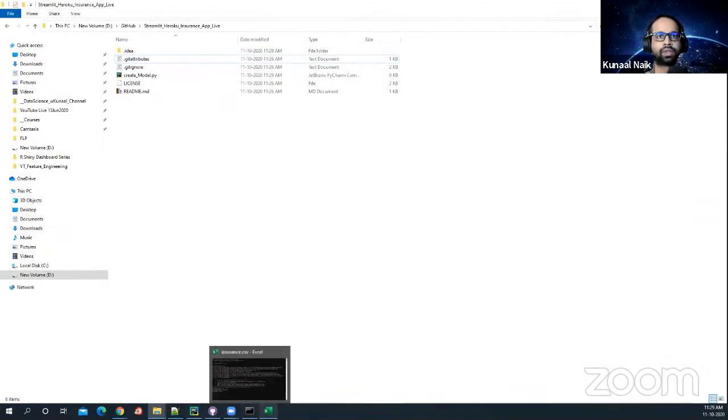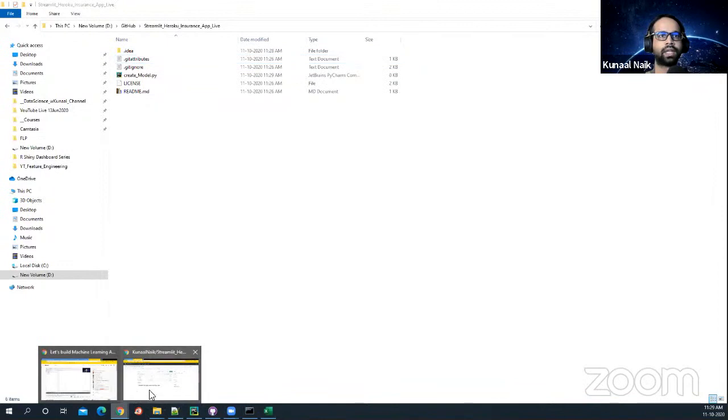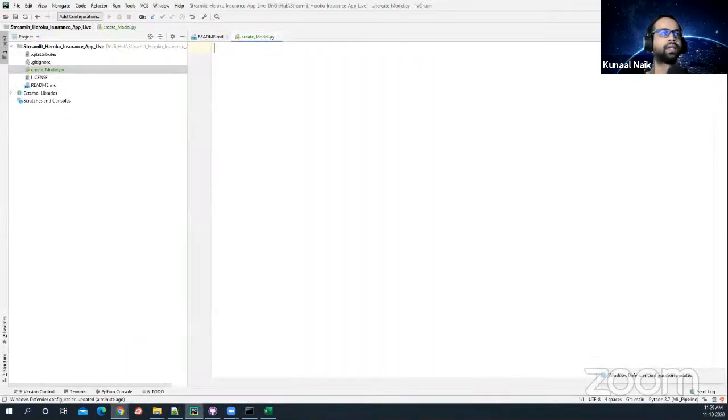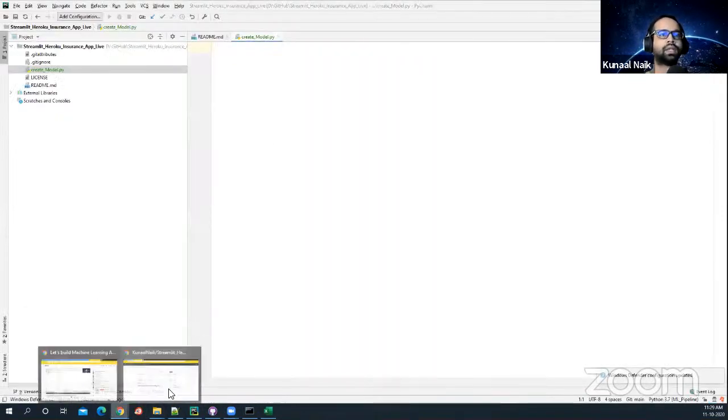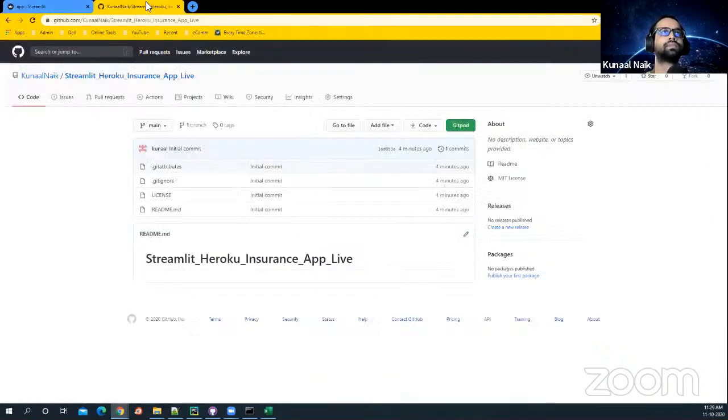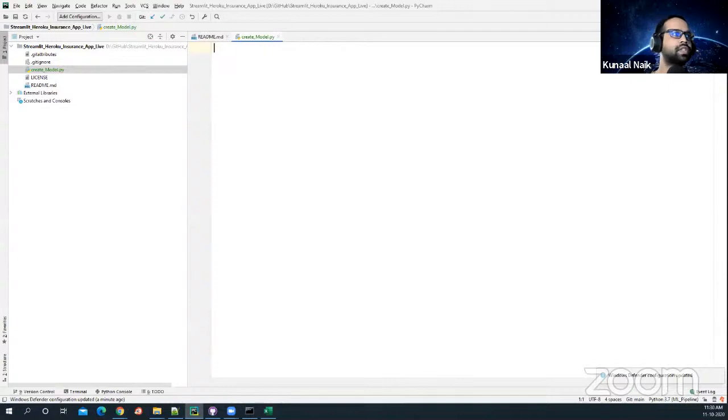So let me just go to the window that I have open here. Okay, awesome. Now that I am here, this is where we will start the model building process.